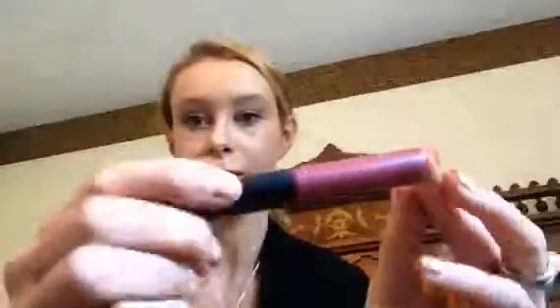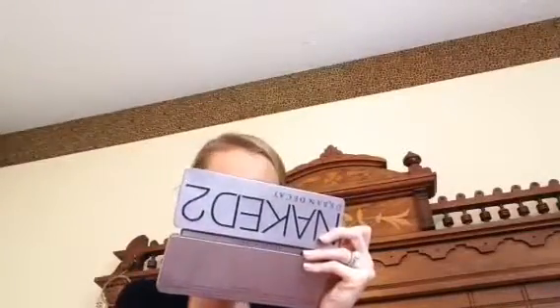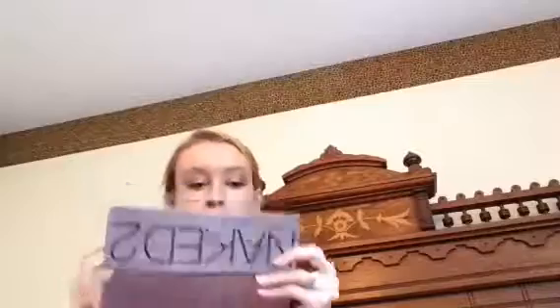Next, lips. I'm putting a little bit of Vaseline on my lips so it protects them from drying out, because the lip gloss I'm going to use from Sephora is a nice burgundy color that tends to dry out your lips. Now I'm going to wipe up any excess from my upper and lower lip. Now I'm going in with my Stila brush and using a lip gloss from my Sephora palette to give it a shine, then wiping off any excess again.